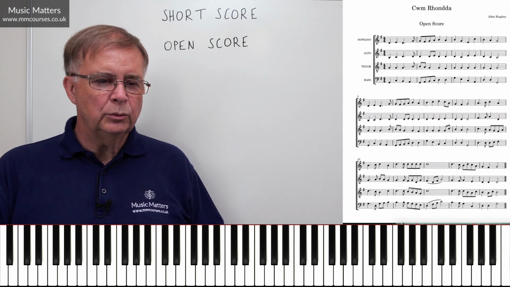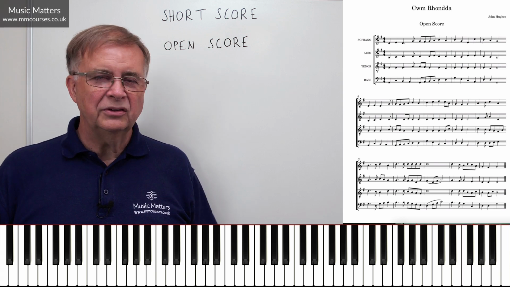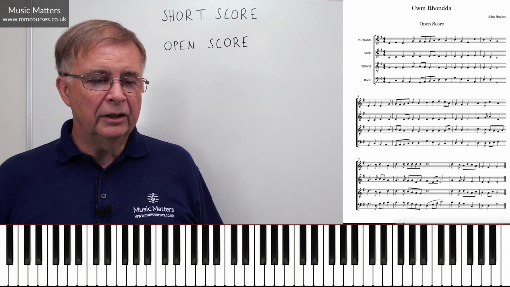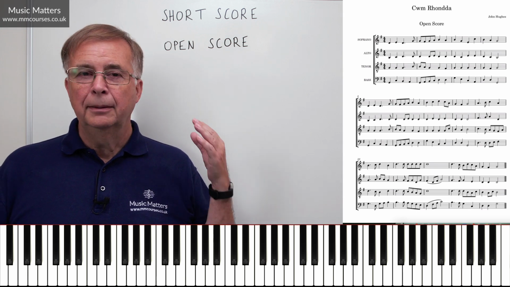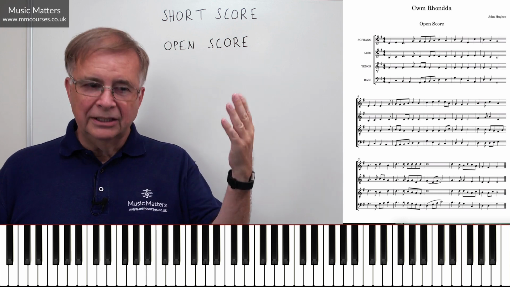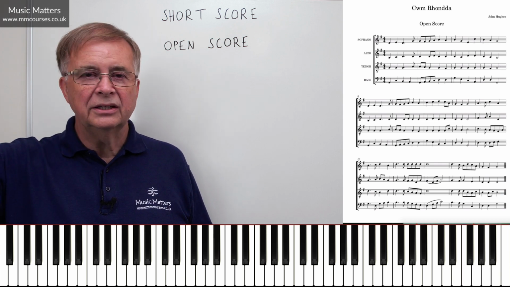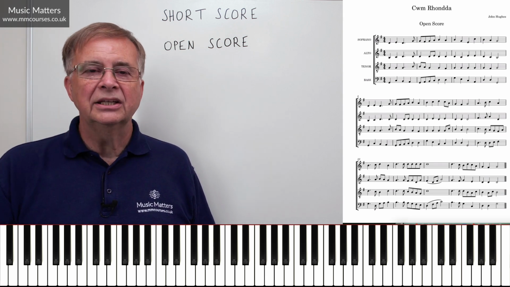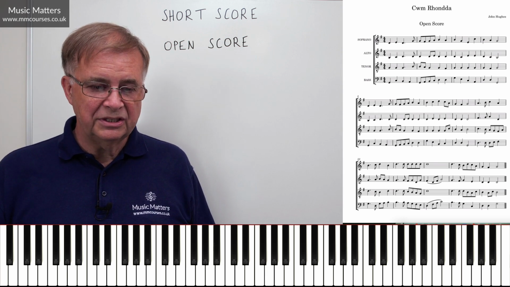So that's what it would look like in open score, the same piece of music. So really the part that you've got to take the greatest care with is the tenor part. Bass clef at pitch in short score, but in open score, treble clef, write it an octave higher than it sounds, put a little 8 underneath the clef to say, sing it an octave lower than it's printed.